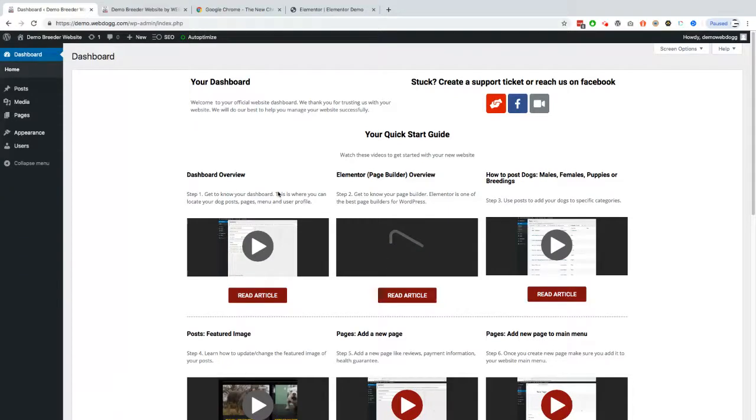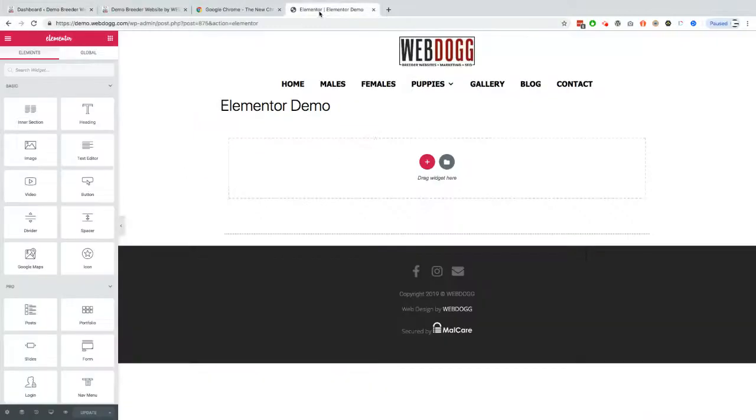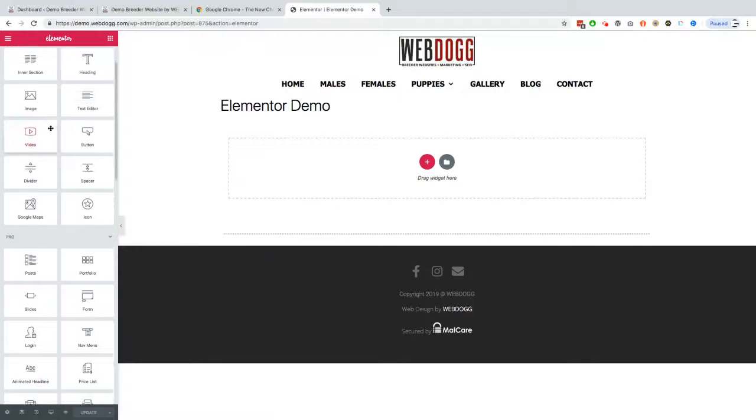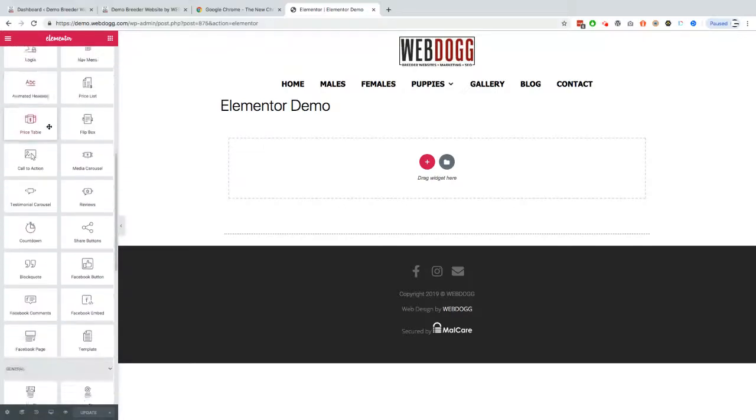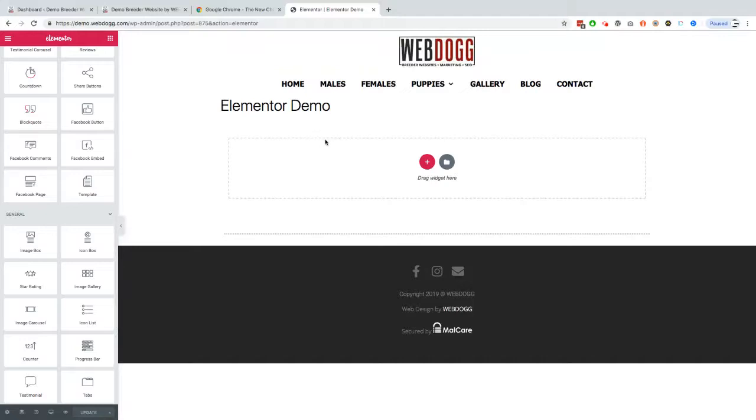After video number 1, you go to step number 2, which is get to know your page builder. The page builder we're using is Elementor, which is one of the best page builders for WordPress. Let me give you just a brief overview of this page builder. This is Elementor page builder, and you can see there are 2 panels. There's one on the left, which is the widget panel, and these are a collection of creative tools called widgets that you can use to add to your page. On the right hand side is the editing area, where you can add and edit all these elements to form the layout of your page.